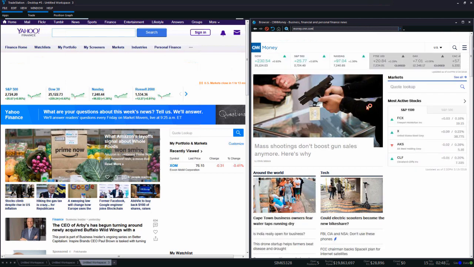So sometimes that's convenient because it'll open up everything that you're taking a look at. And if there's different websites that you follow, you can just keep them open here inside TradeStation. One convenient thing is that you can save these browsers in a workspace, and every time that you log on to TradeStation, it'll automatically open these websites for you.